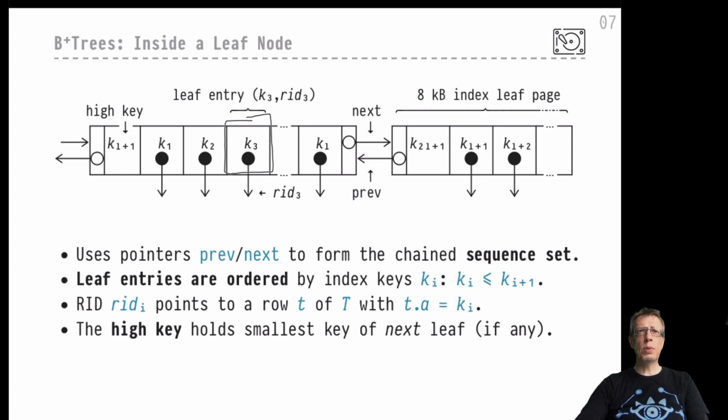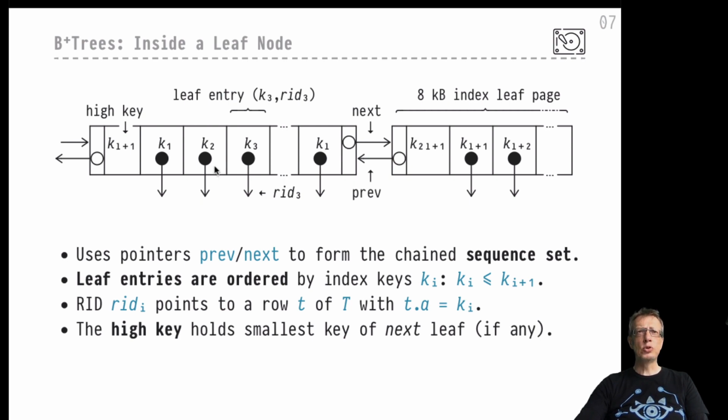And it's of course our expectation that when we follow this RID pointer into the data file, if we follow pointer RID3 that is associated with K3, then the row that we find in the data file will have an A value that equals K3. Okay, so the semantics of this index entry is: follow my RID. If you do that, you will find a row in the heap file, in the data file of the table, and its A value will be K3. That's the semantic of such an index entry here.